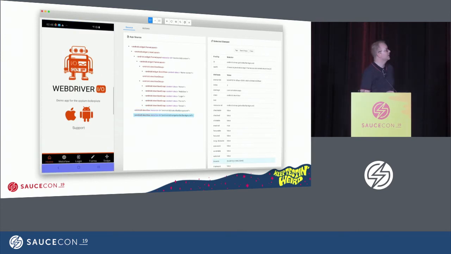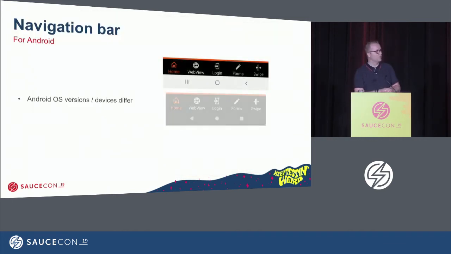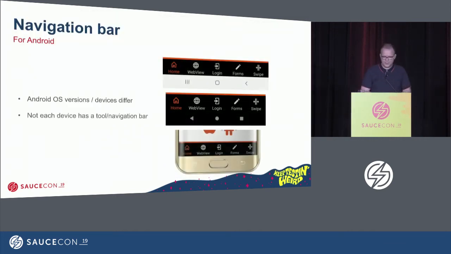Let's also check the Samsung. I don't know if you see some difference between the first Samsung screenshot I've shown you and this one. In the first one, we already had the status bar, but now we also have the navigation bar. And now we have a cross-platform and cross-device solution on how to determine the rectangles of the navigation bar and of the status bar.